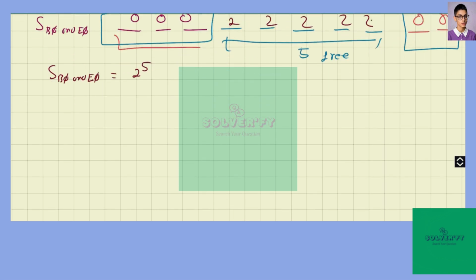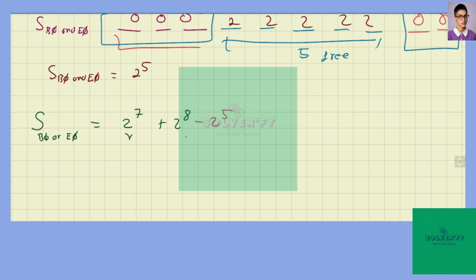So now we need to replace all the values. All those strings that either begin with 3 zeros or end with 2 zeros are equal to 2 to the 7 plus 2 to the 8 minus 2 to the 5 power.